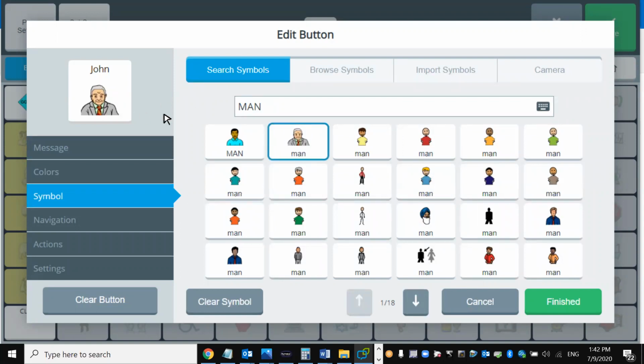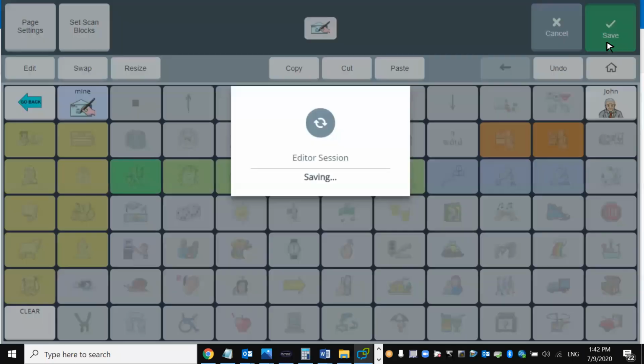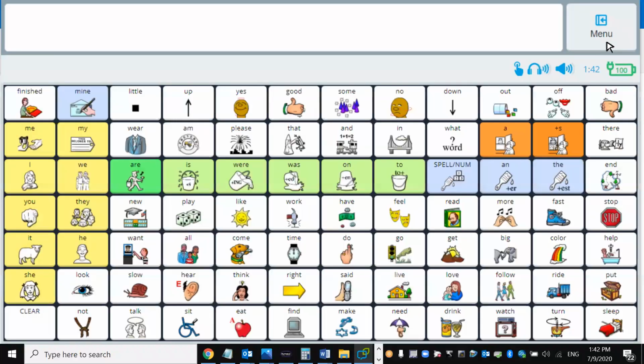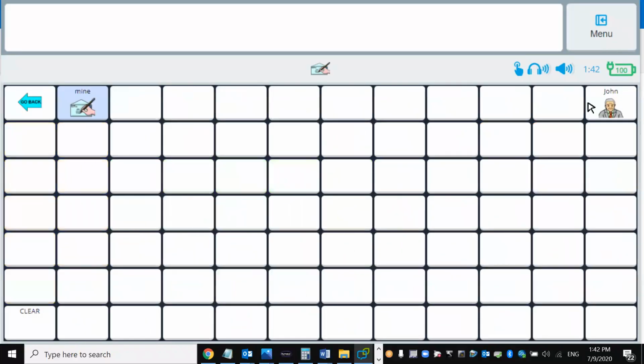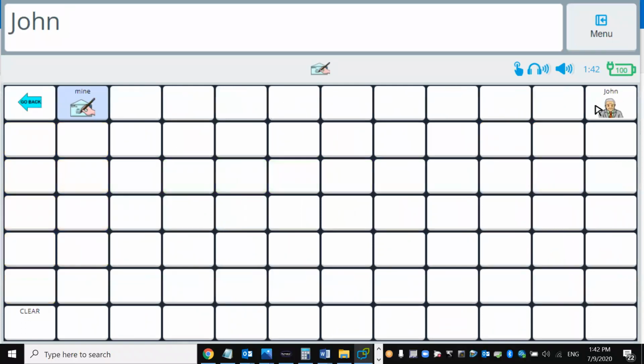So he's gray haired and about my age. So you get finished, you see it shows me there. So now I hit save. And forever and ever, for the rest of my life, whenever I meet a John, I can hit that button plus that button. John. And it doesn't change. It's that plus that. John.